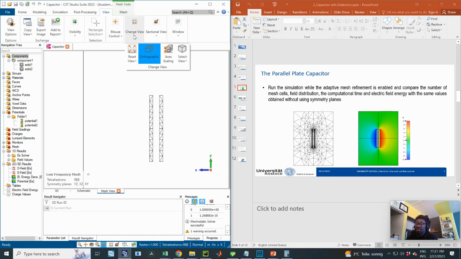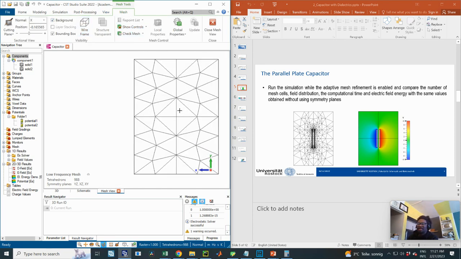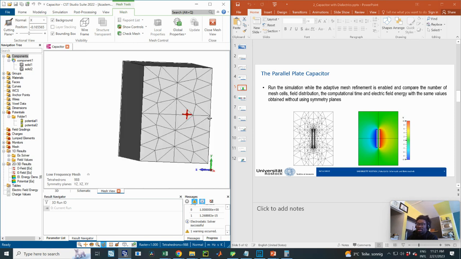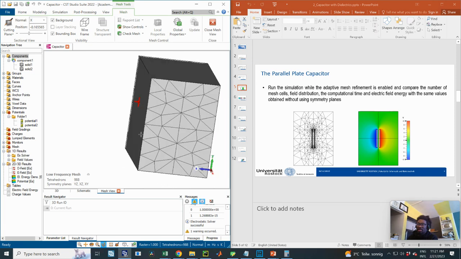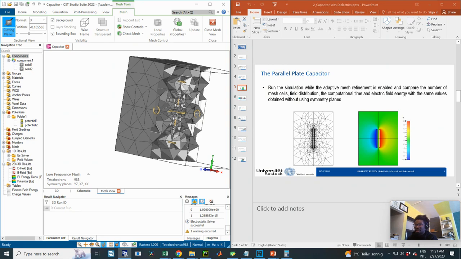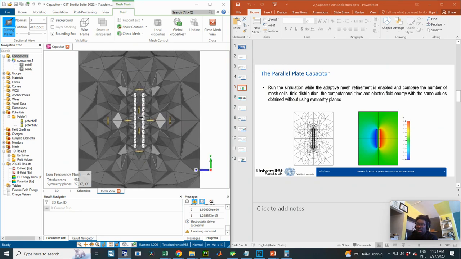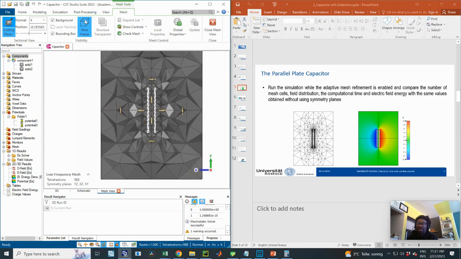Mouse control, change view, orthographic reset. Okay, not very important. Yes, background, yes. Got it. So the background mesh, now when you turn the mesh for the background, you see the whole background and the mesh, but then you can view just a section of it. So cutting plane, viewing X, and yes, this is it. My settings, I think I can make it not wireframe, but then maybe make it transparent.